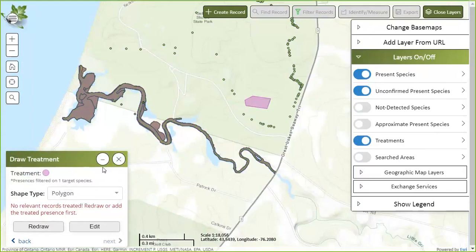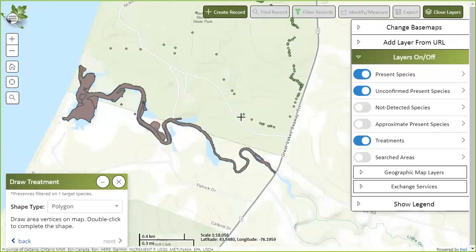So I do need to make sure that my treatment record is on an existing presence record, or if I'm doing it all at once, then I could use that multi-record tool that I showed you before. So I'm going to go ahead and redraw my polygon. And actually, I just happen to know that some of these observation points right here are multiflora rose, and let's say I treated those, so I'm going to draw my polygon around this little patch here.